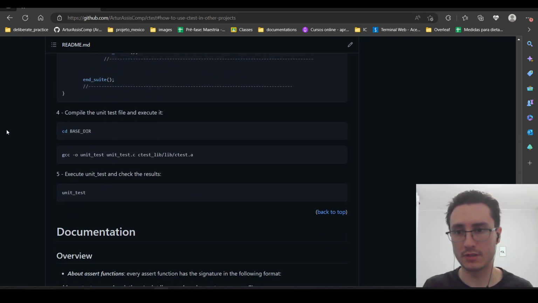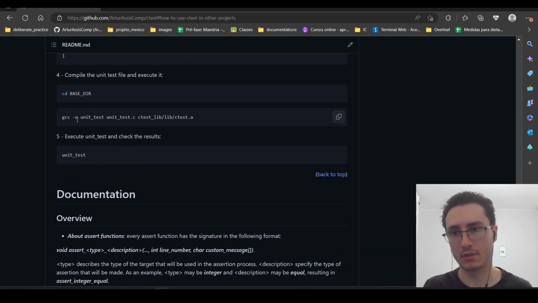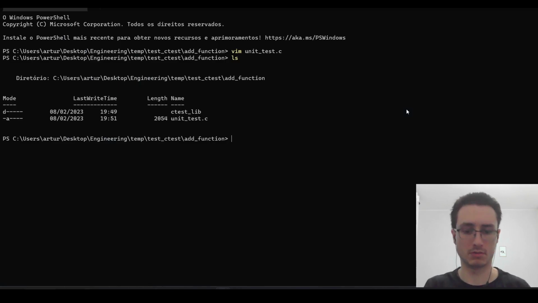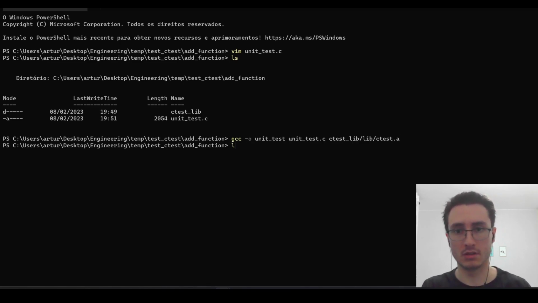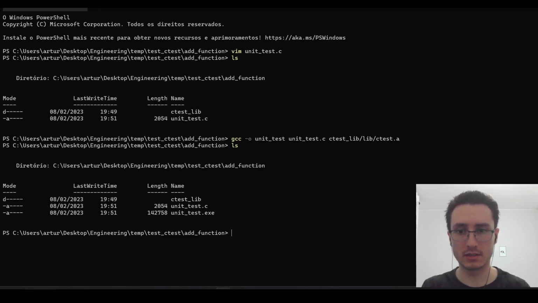So after creating our file, we are going to compile our C code with the unit tests. And after compiling, we have the unittest.x.